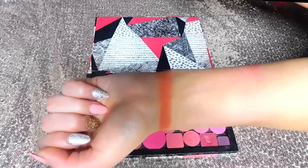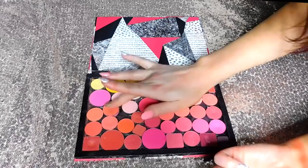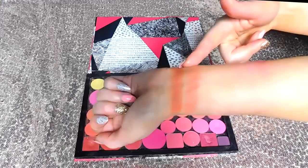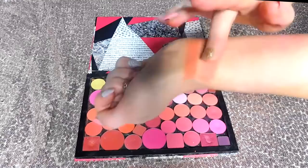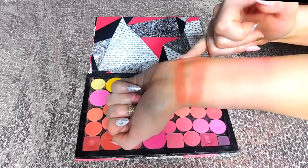Jumping into yet another coral — this is the shade Poppy from Makeup Geek. Poppy swatched out is a little bit more sheer than the Dose of Colors shade. This one's pretty old, so maybe it's just because it's aged, but I feel like it used to be more pigmented. It builds up on itself though. This one has a bit more of a pink undertone — it's definitely a little bit more pinky coral than the Dose of Colors shade, which is a bit more orangey coral. So I prefer Poppy because I like that pink undertone, but honestly they're so similar I can't really tell on the eyes.